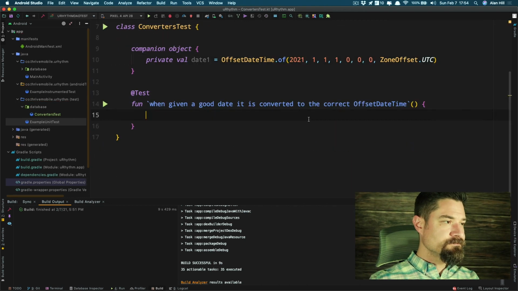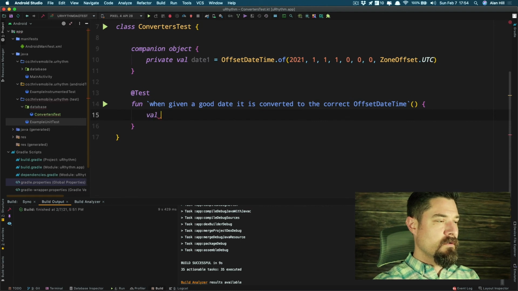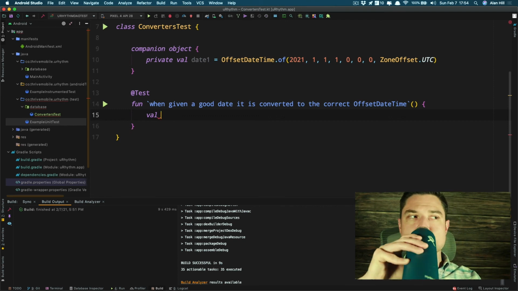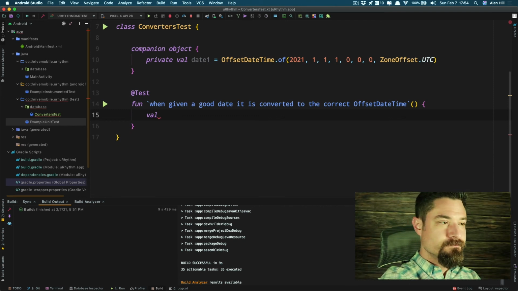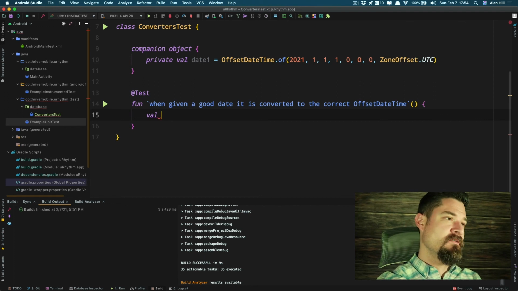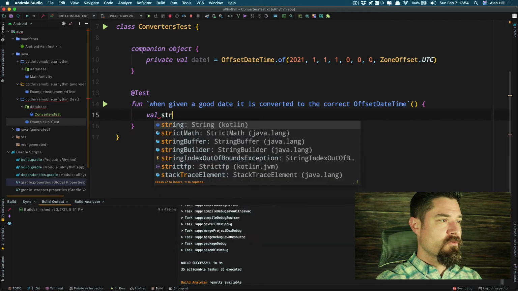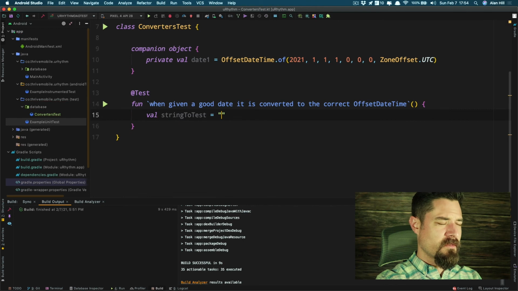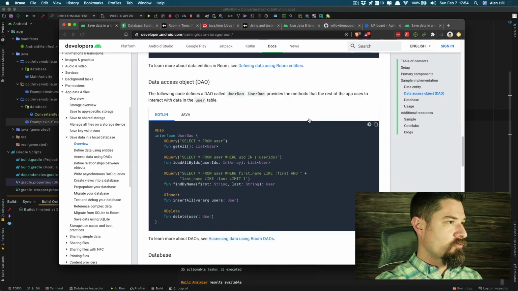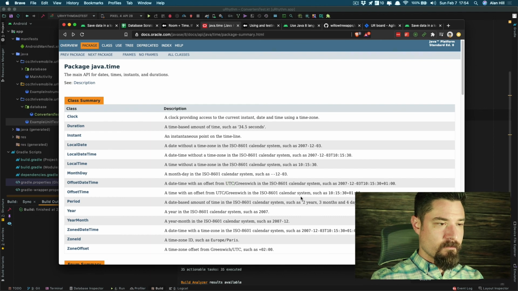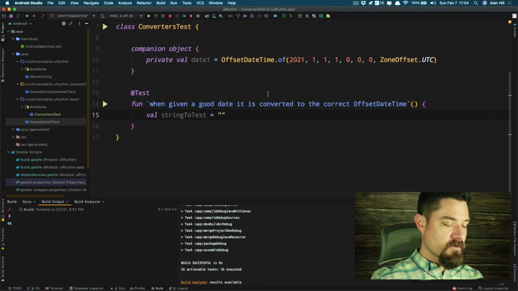All right, cool. Let's think about this for a second. So we're going to create a string and pass that into the converter, and then we're going to get an offset date time and then verify that that is the correct thing. So val string to test equals, let's see, I think if I go over to here, I should be able to select this, kind of get an idea of what that string should be.